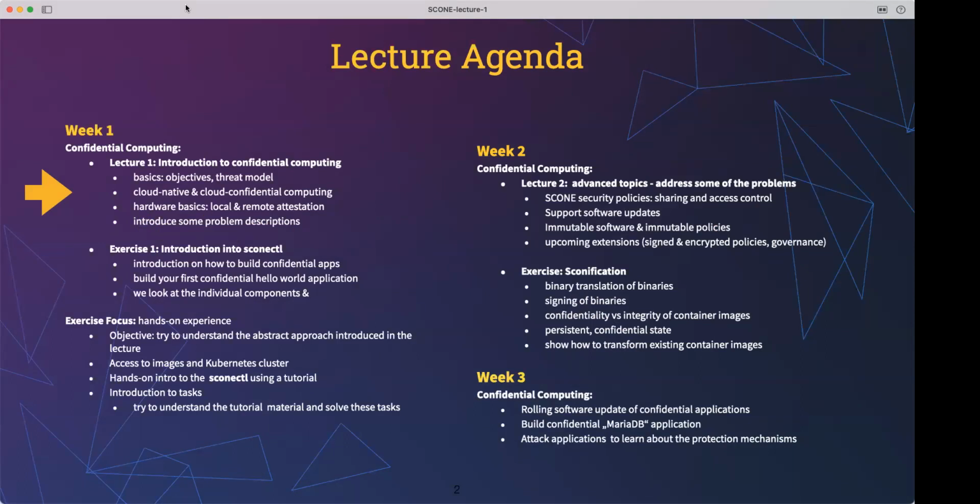What I present today is an introduction to confidential computing. I will introduce some basics: what is confidential computing, and what do we use it for, so the application domains. We'll focus a little bit on remote and local attestation. What is this, and why do we need that? And I introduce a set of problems in the context of confidential computing. These problems I actually address in some later lectures. Today is really only an introduction lecture where I raise some problems, but I do not address all the solutions to these problems.